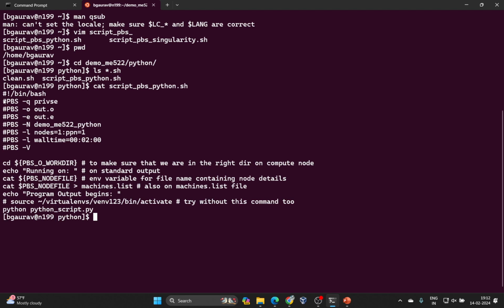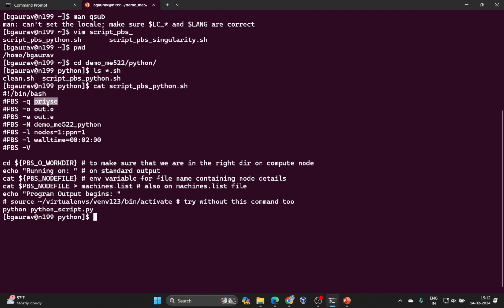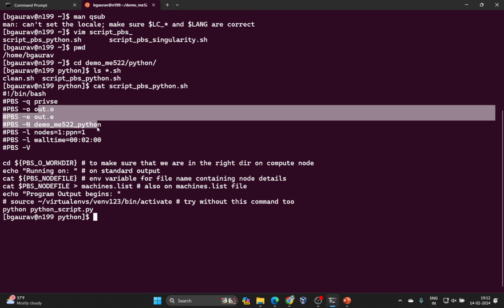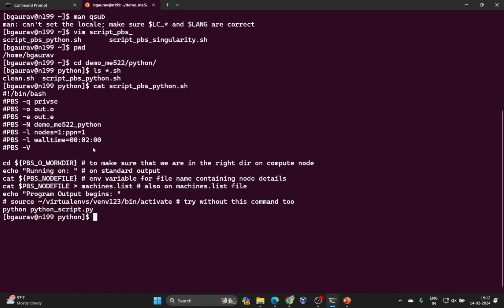Now, I actually want to use the same options that I have here for running an interactive job. That is, I want to run it on the private SEQ. I want the output in out.o, error in out.e. The name is the same, the same resources requirement, same environment variable requirement. So what I can do is a qsub followed by, instead of, I will put a minus capital I here and then press enter.